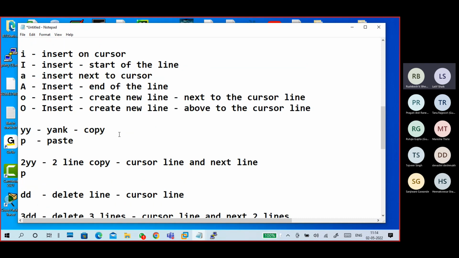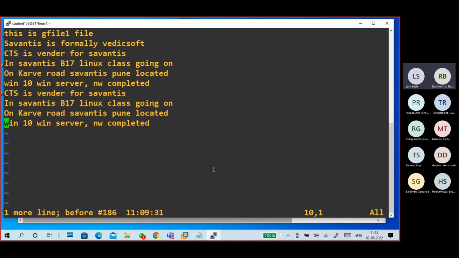Okay, so that quit kind of stuff is also there. For example, I edit so many things and I don't want to save anything. I can just put a colon and q for quitting. It is okay, no problem. So it is not throwing any error. Yeah, it is throwing an error. Why? Now you can see: no write since last change, add exclamation to override.